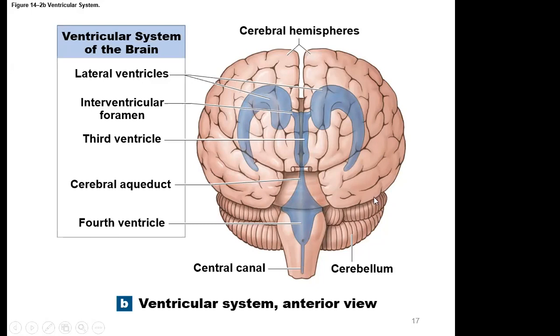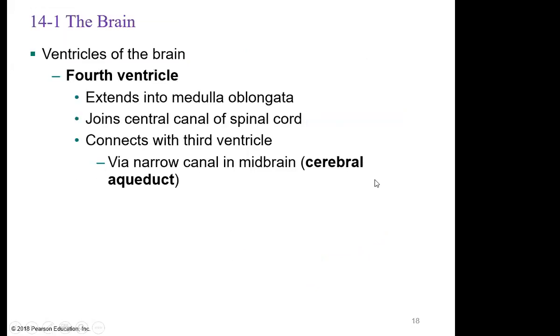So this is looking at it from the anterior view. We can look at it from other views as well, and I do have a video in here for you guys to look at it in a 3D representation. I'm not going to play the whole video, but I'm just going to play a very short portion just so that you can see it twist and move a little bit.